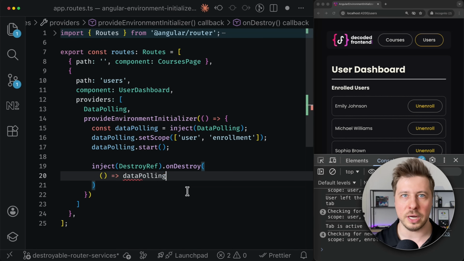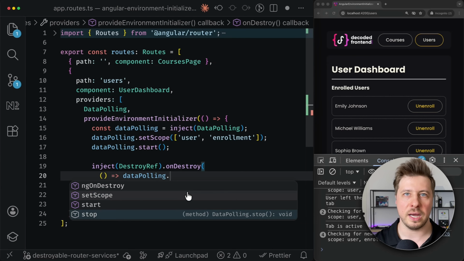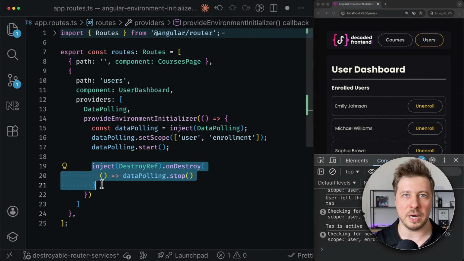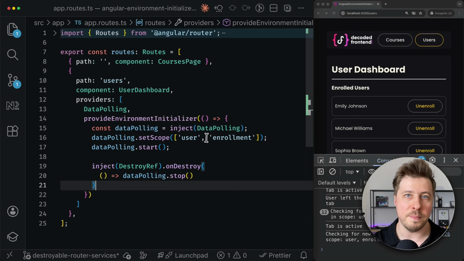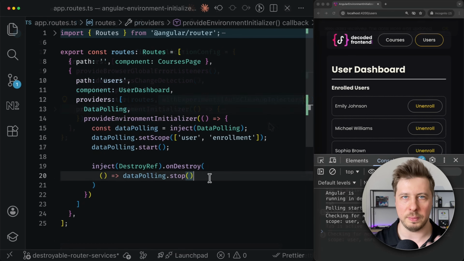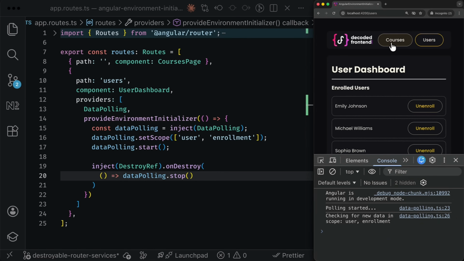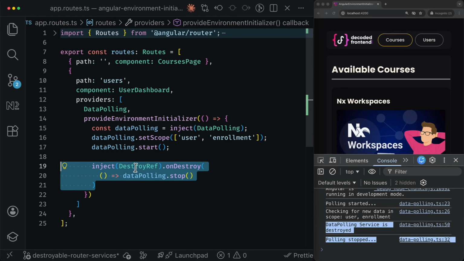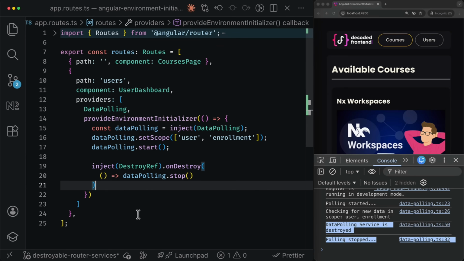So once you have it injected, you can define the onDestroy callback and stop the polling session by calling the corresponding stop method. So now, if you have the AutoCleanupInjectors router feature enabled for your application, and the user leaves the user's route, for example, then the onDestroy callback we just registered will be invoked and the polling subscription is stopped.